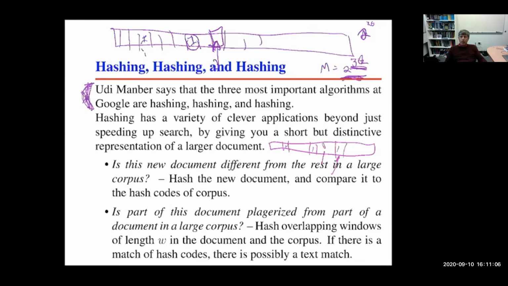Well, the truth is people build more sophisticated ideas based on hashing. Have any of you had to run any of your computer programs through this programming system called MOSS? I see one person, some people recognize it. Yeah, in many of your classes, all your assignments are run through a plagiarism system.